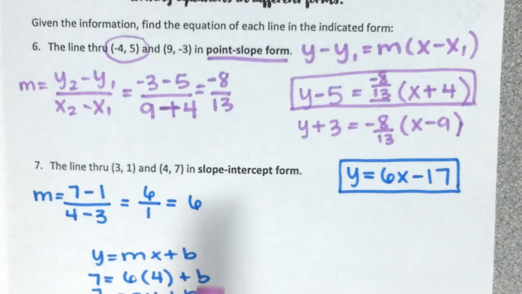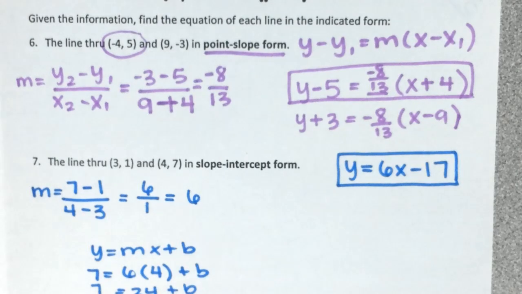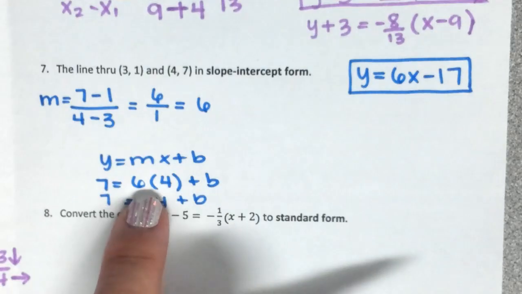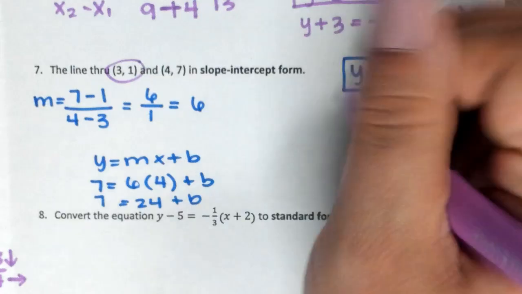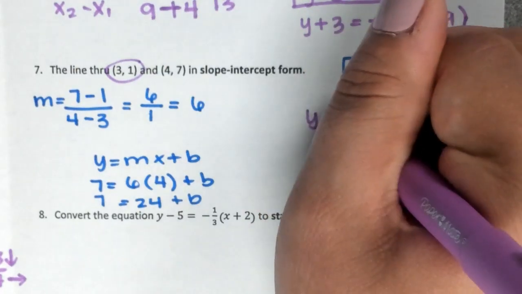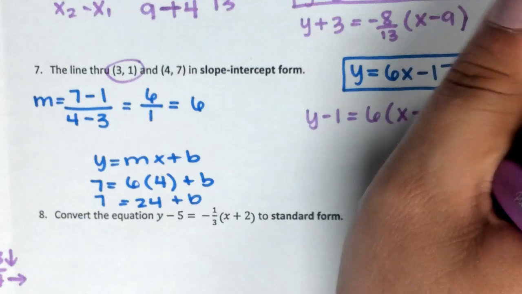Okay. Yesterday, we did this one right here. Do y'all remember doing that? Yeah. Now I'm going to do this using point slope form. So we got an m of 6. Do y'all agree? So I'm going to choose my first one. I'm going to say y minus 1 equals 6 times (x minus 3).